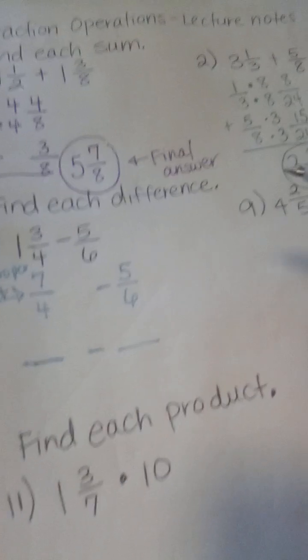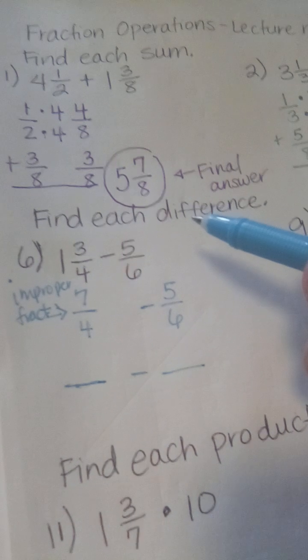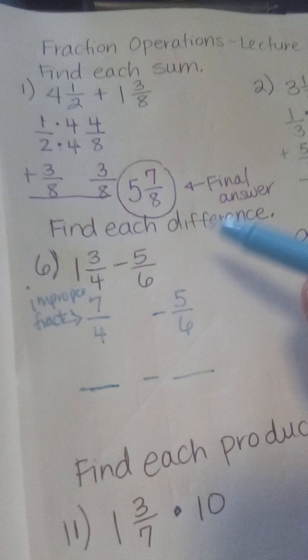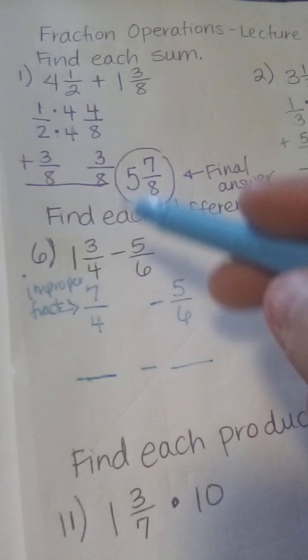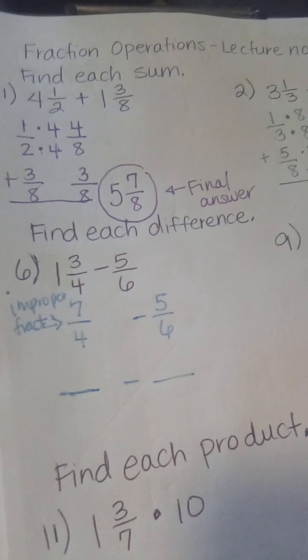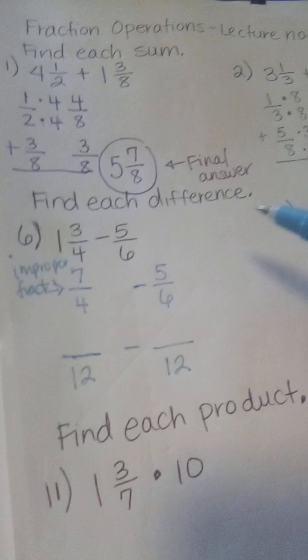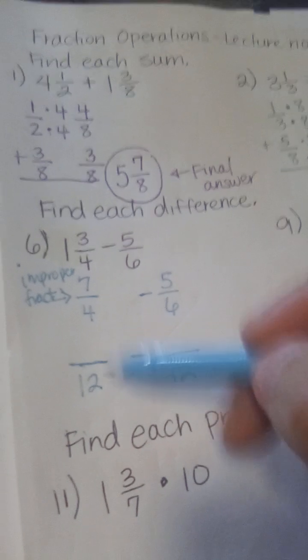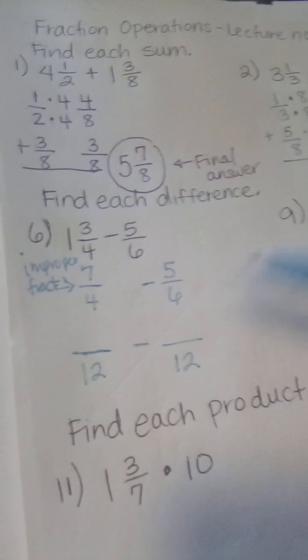Anyone care to take a guess? We could do 24, but we would have to do a little more reducing. So let's go less than 24. Shall we try 12? Okay. Now we got the bottom, the denominator, figured out.